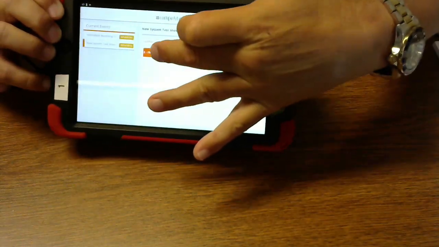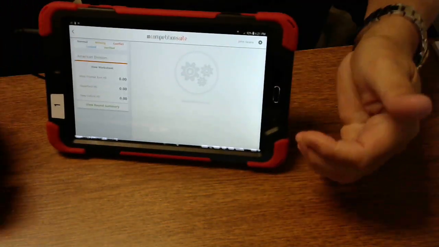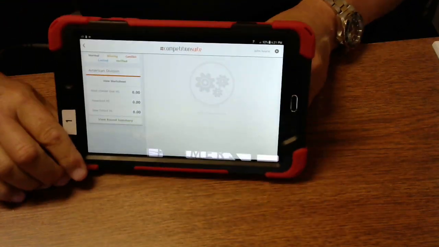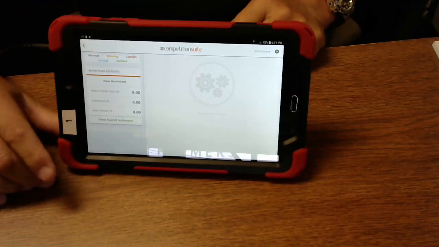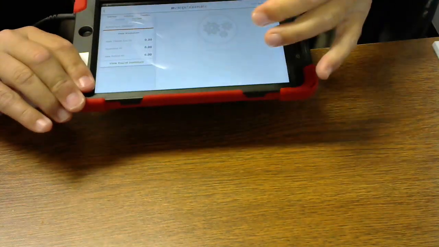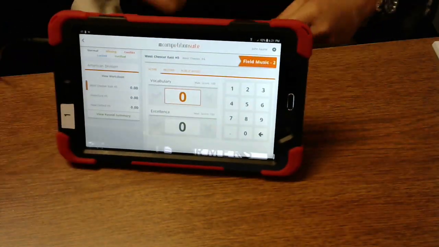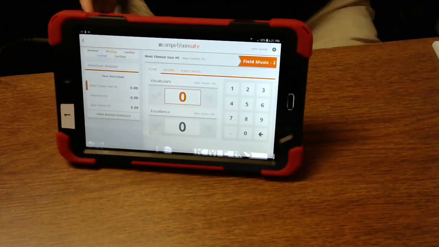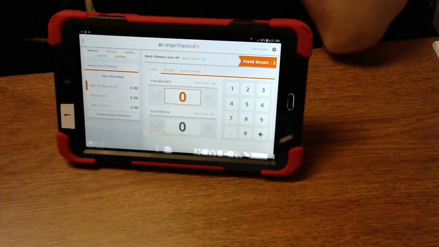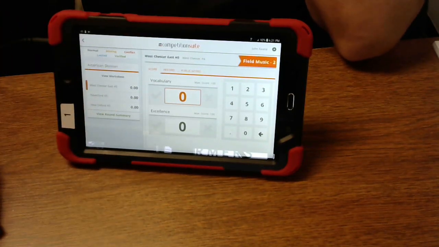I'm simply going to click. And now what it's going to do is it's going to bring up the bands that you happen to be judging that evening. In this case, it's a 3-band show. So I go right to the band. In this case, the first band we have listed is Westchester East. And there's my tabulation, if you will, my scoring program portion of the app. So it's got vocabulary, it's got top box, it's got excellence.